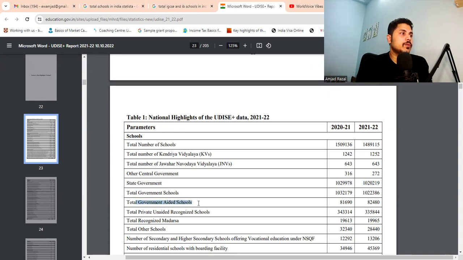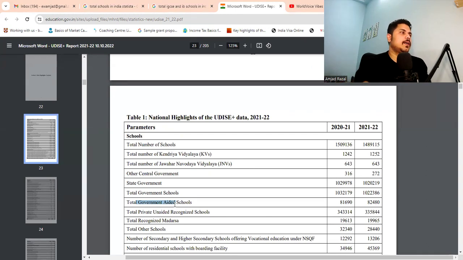Total government aided schools. What is the meaning of a government aided school? People in localities form a society or a trust. They register the school and apply to the government saying we need funds to run the school. It is not directly a government school, but basically it is, though not run by government officials directly. The school can hire people based on qualifications, and the government will provide funds for salaries, and also for any infrastructure or other scheme announced publicly, these schools can apply.